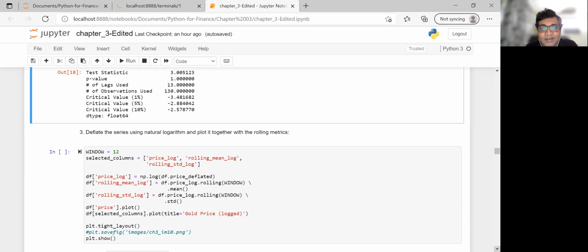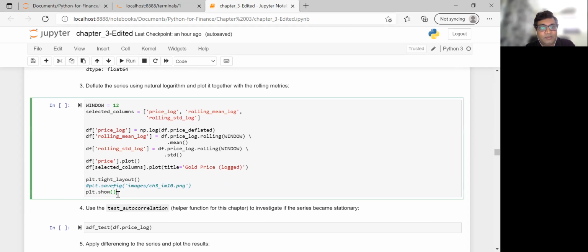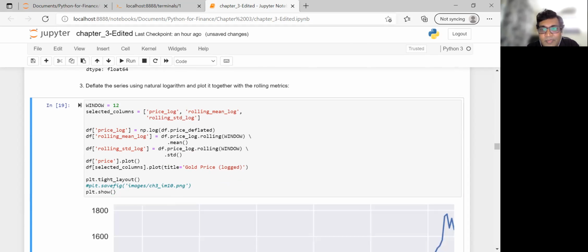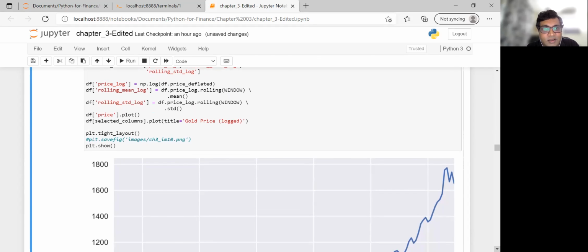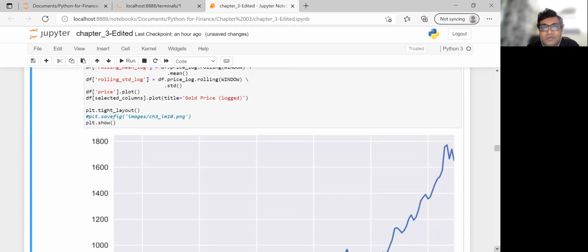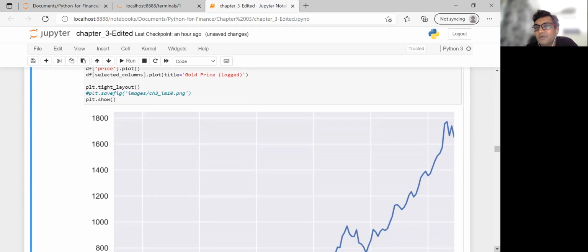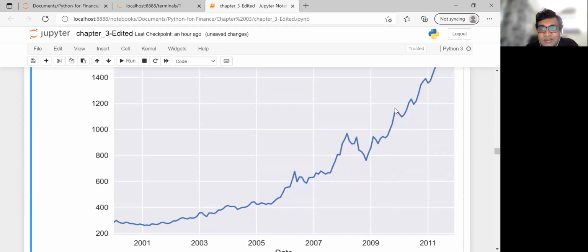In our case, since we have that increasing trend, I'm thinking that if we apply a log, maybe it will flatten that curve so that we have our mean constant over the period of time. So I will be doing that, and I'm also taking the rolling mean of the log and the rolling standard deviation. It may not be very useful in our context, but still I'm taking it, because even if you find that your rolling mean is constant over a period of time, then you can still use that, because that becomes a stationary time series, right? So in this case, this is the regular prices, just for your understanding purpose.